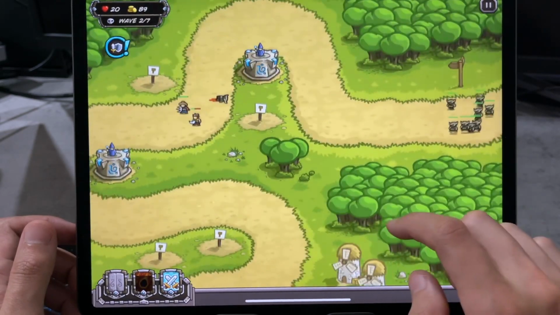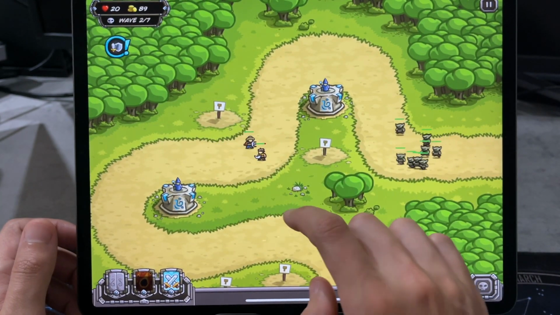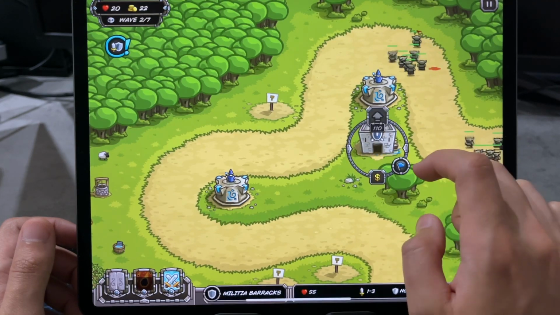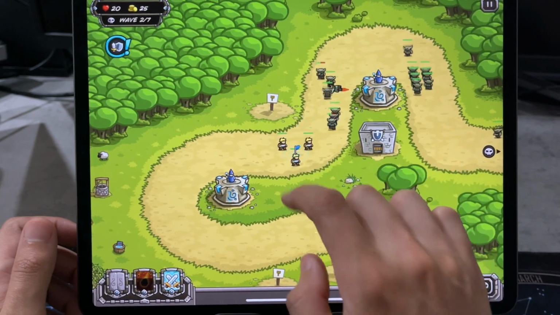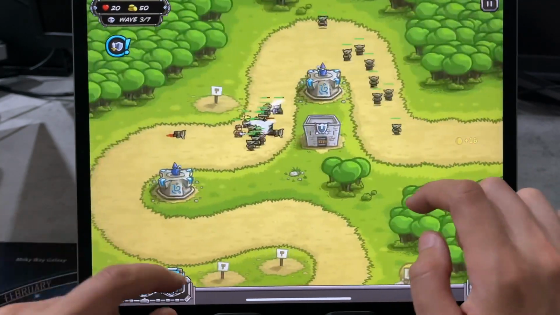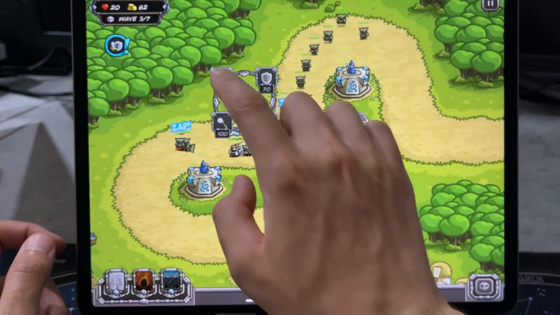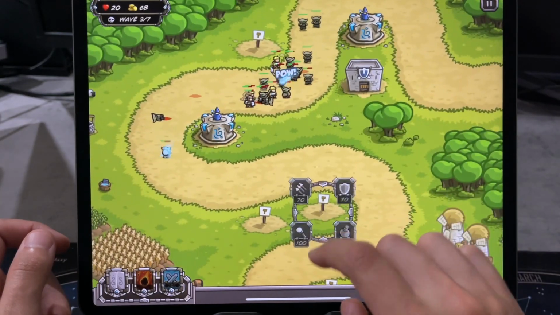You can choose from 3. I prefer more difficulty. You can build barracks. Let's see. Click and put a flag where they go. They're fighting, and this tower is helping at this moment to defeat enemies. Magical towers I put. You can build archer tower as well. Here is your tutorial to read about it.